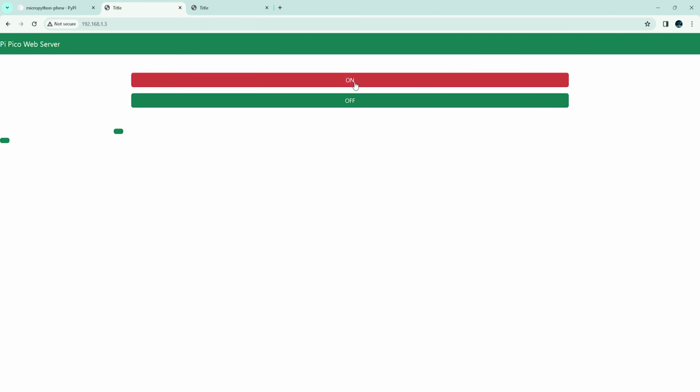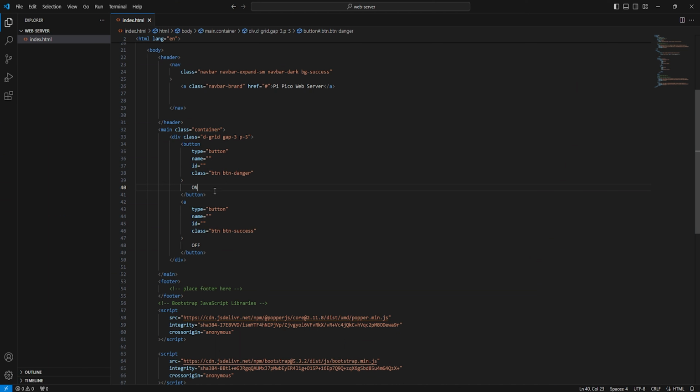So what we have to do is first define one more route which will take care of triggering on or off. And then we need to modify the code here also.